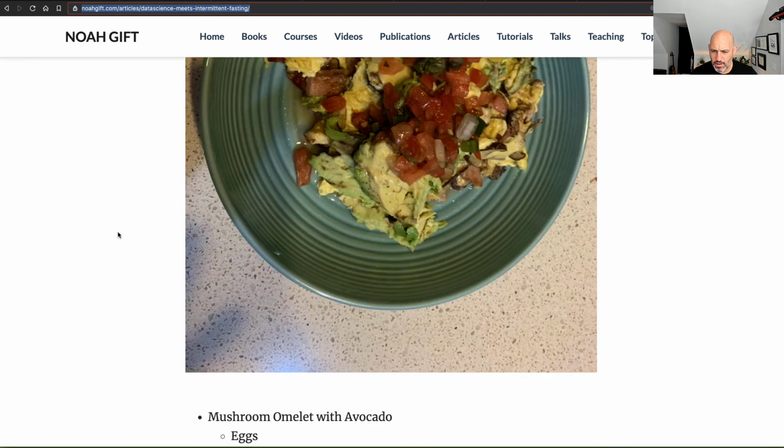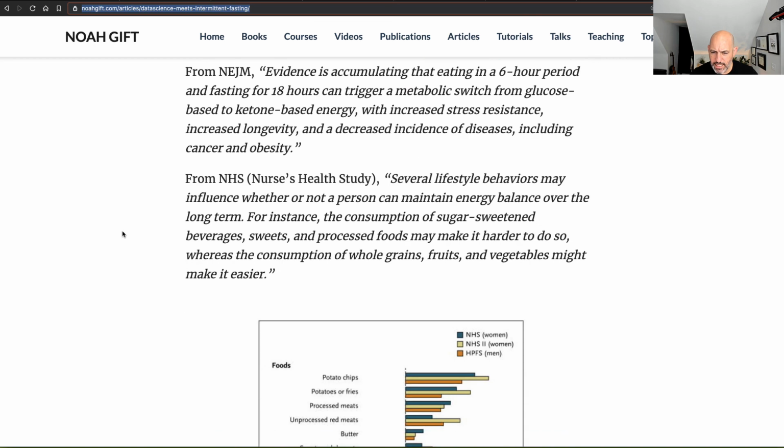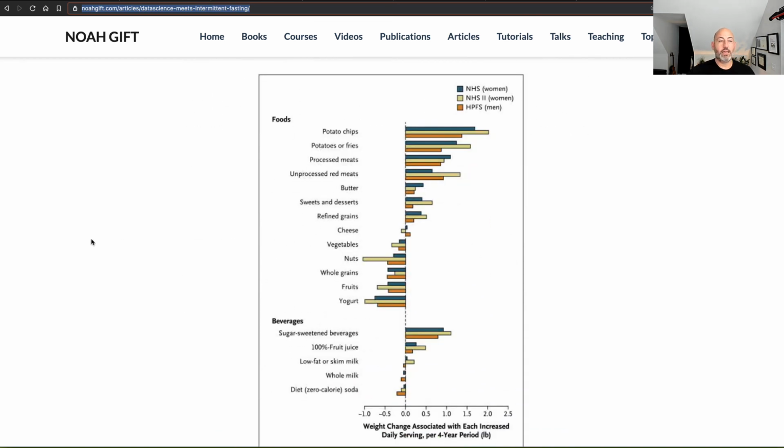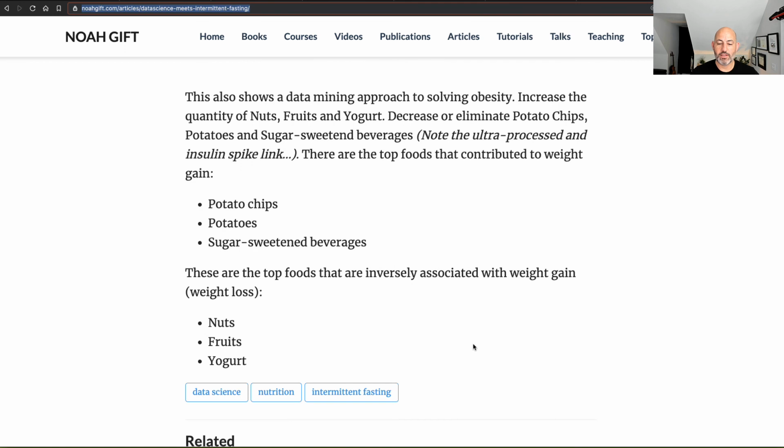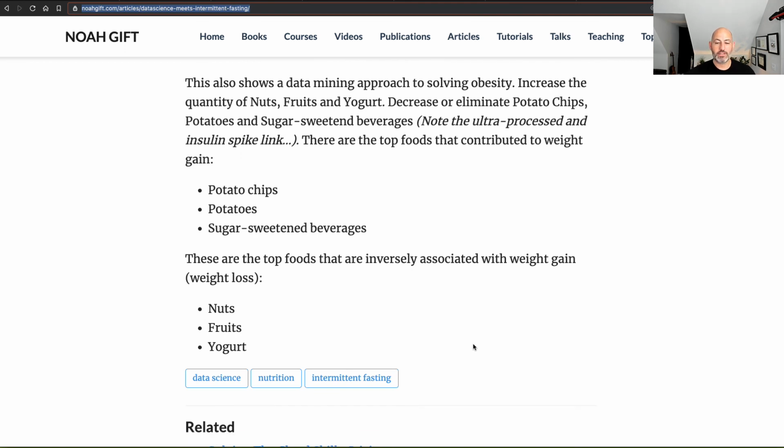For example, there are some citations here, and this could take me years to look into, that there are certain foods where the more you eat them, the fatter you get. So potato chips, French fries, the more servings of those you have, and the same with sugar sweetened beverages. We know this now, so if those are two data points, maybe I could even predict my own body weight by looking at the types of foods I eat, and then also the duration that I would have per day. And so that's another data set here that shows that, in fact, there are some foods that add calories and some foods that subtract.